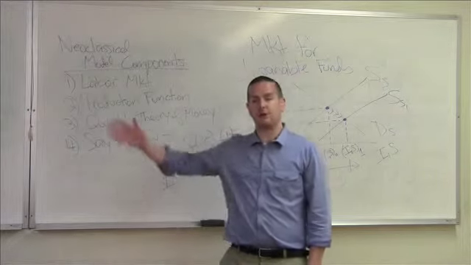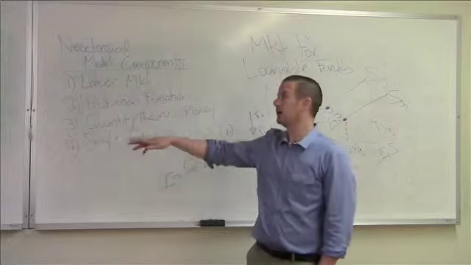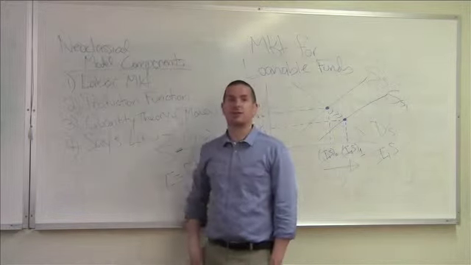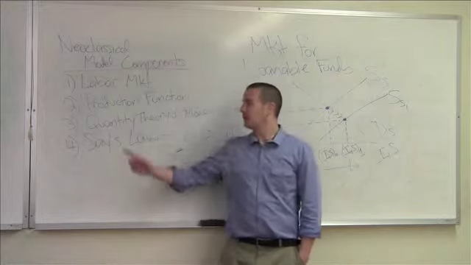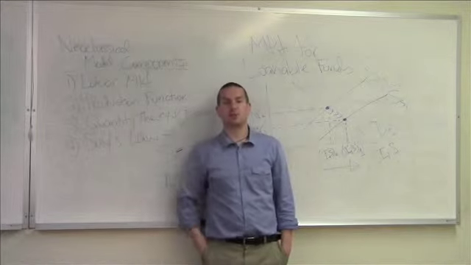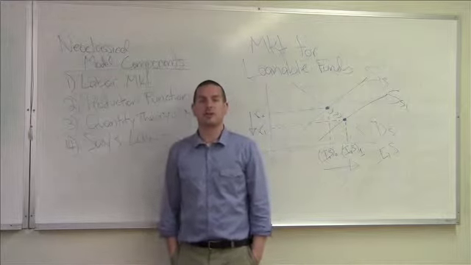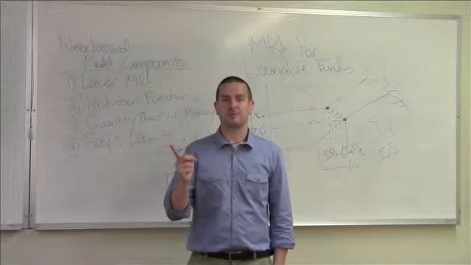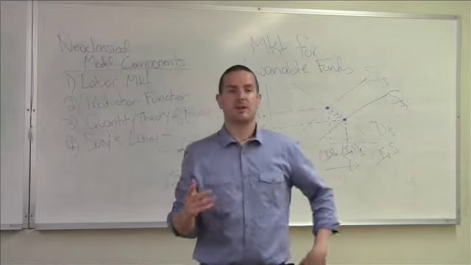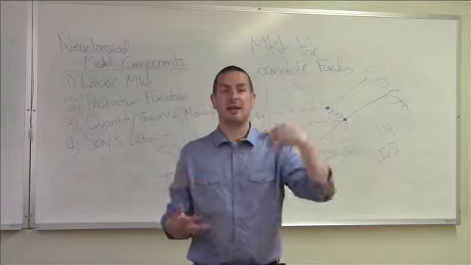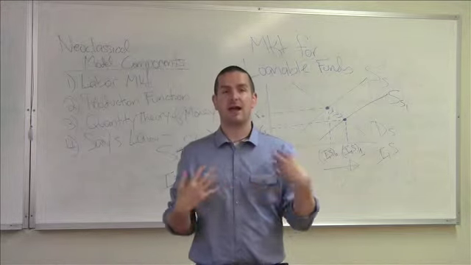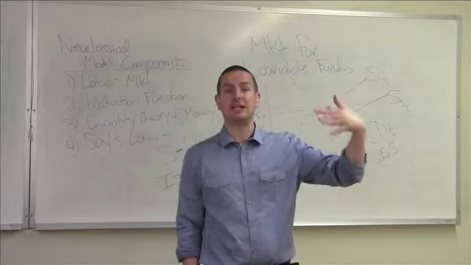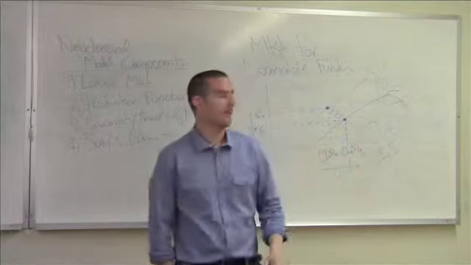Now you see the whole neoclassical model right here. We have the labor market, which determines employment, the production function, which determines the level of output, the quantity theory of money, which determines prices, and Say's law, which determines the level of expenditure. The level of expenditure matters because if people were to save and I didn't get all of that money back, then I would have to fire people even though they were willing to choose labor over leisure. Okay?